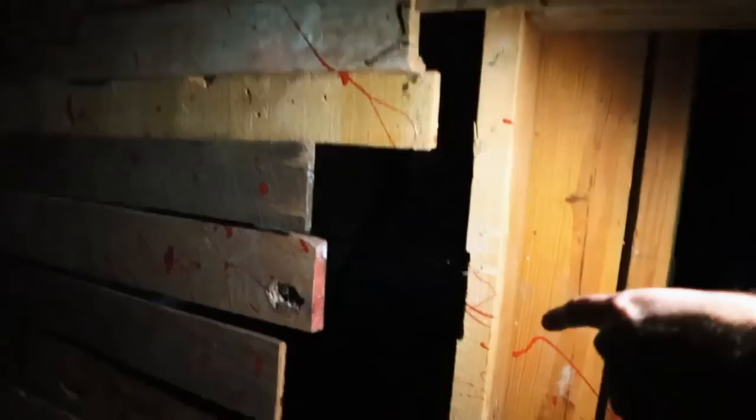There's only one way to go. This is the only way. Okay. Wait, I need lights. We need more lights than this. This is not okay. Okay, I'm trying, but there's stuff I can't see. Come over here. Look. There's a room over here. Maybe we can squeeze through the crack.